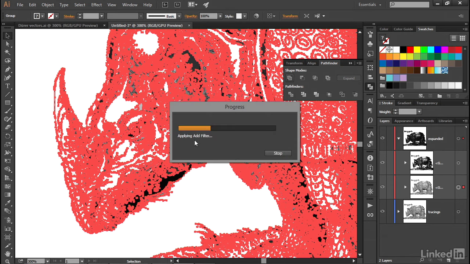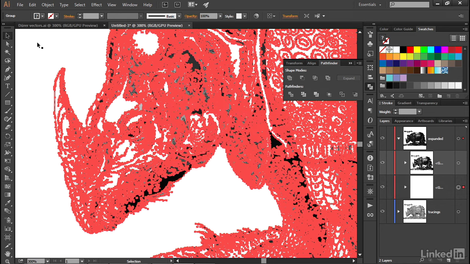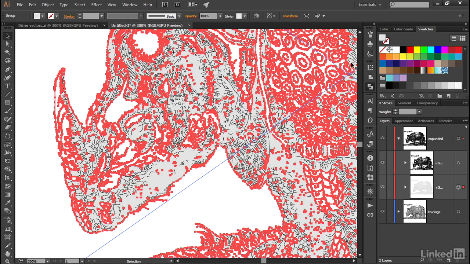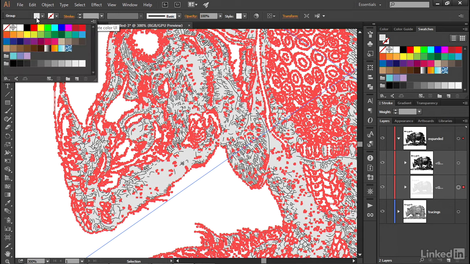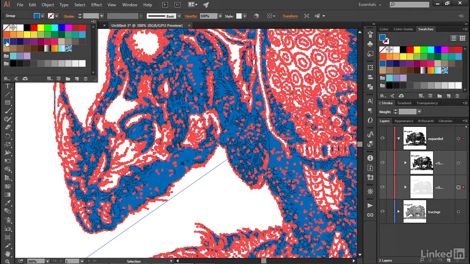And as you can see, you're going to get a progress bar because we are creating a fairly extraordinarily complicated document here. So try to be patient with Illustrator as it does its best. Then I'll go ahead and hide the Pathfinder panel, and I'll click on the fill icon up here in the control panel, and I'll change it to this medium shade of blue, which is R0 G113 B188.